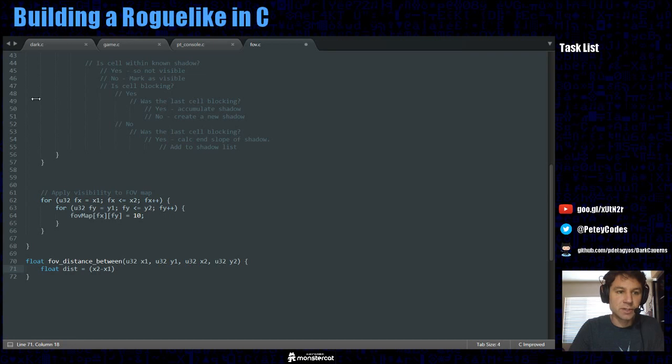Everything works in floating point numbers, though. So I want to raise that to the power of 2.